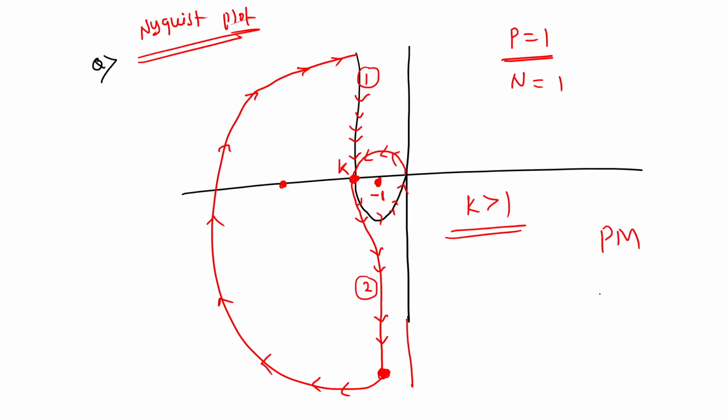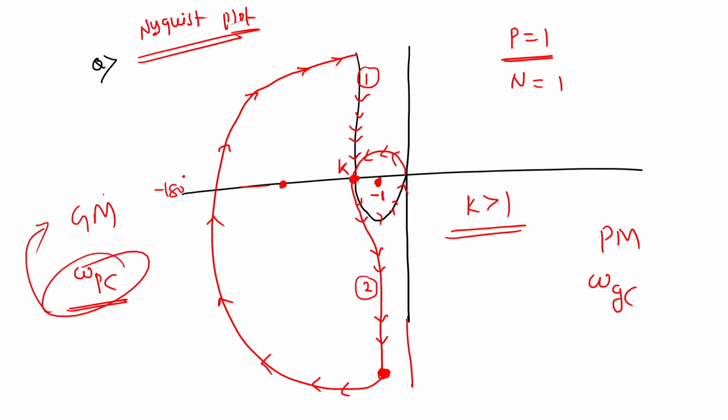For finding out the phase margin, you need omega gc, right? For finding out the gain margin, you require omega pc, the phase crossover frequency. The phase crossover frequency is nothing but the minus 180 degree point, right? Just multiply all the terms, make the angle part equal to 0 and find out omega, and then put that value in the gain margin formula, 20 log 1 by g of omega. So this is a formula based question, so I am not dealing with that. Gain margin and phase margin are okay. And for the second order system, resonant peak Mr equal to 1 by 2 zeta root, that is also formula based. So these are the formula based questions.